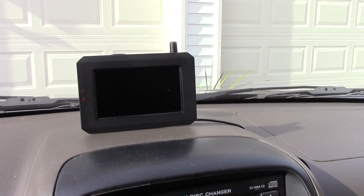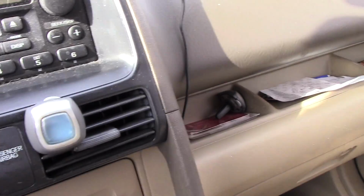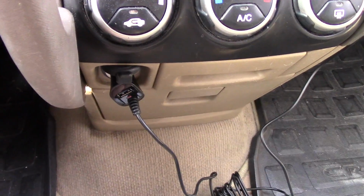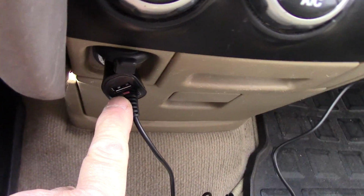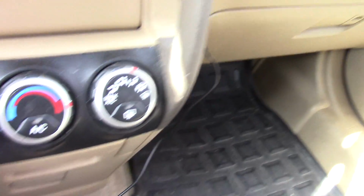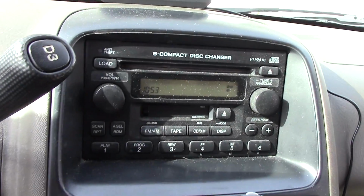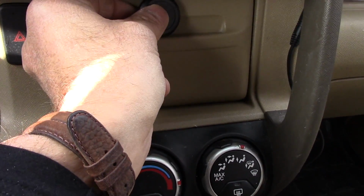Now on the car itself, you can put the monitor any place you'd like, and you plug the cable into a cigarette lighter or an accessory port, and then you can still charge your cell phone through that plug that's provided right there. The cable, you can route it any way you'd like to. There's plenty of cable on there, so you can route it any way you want to.